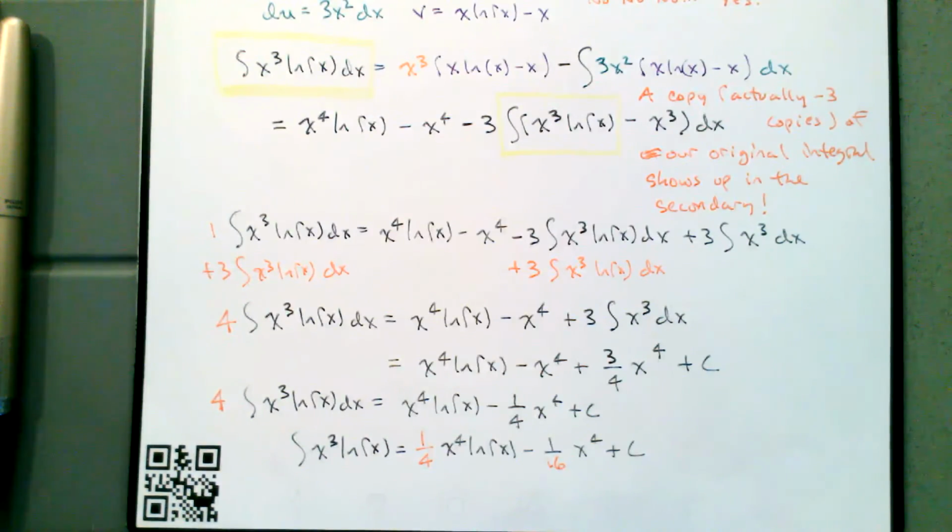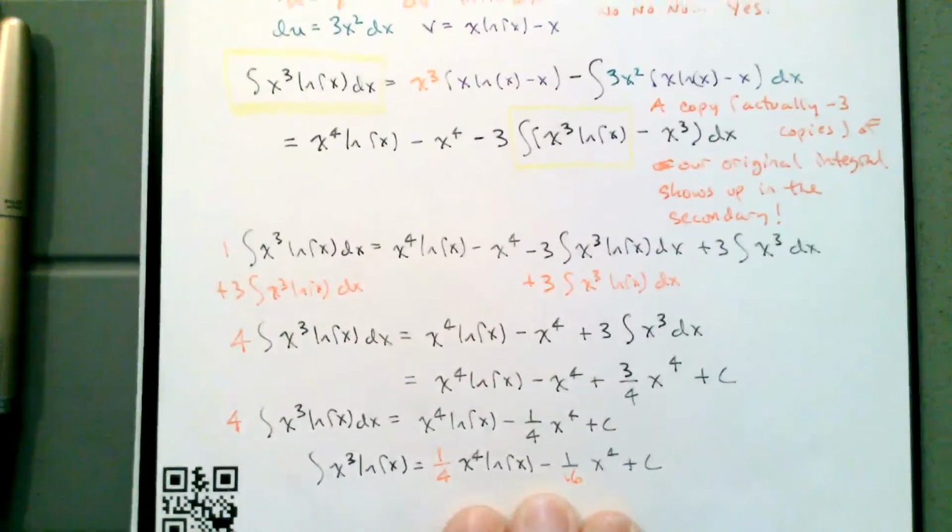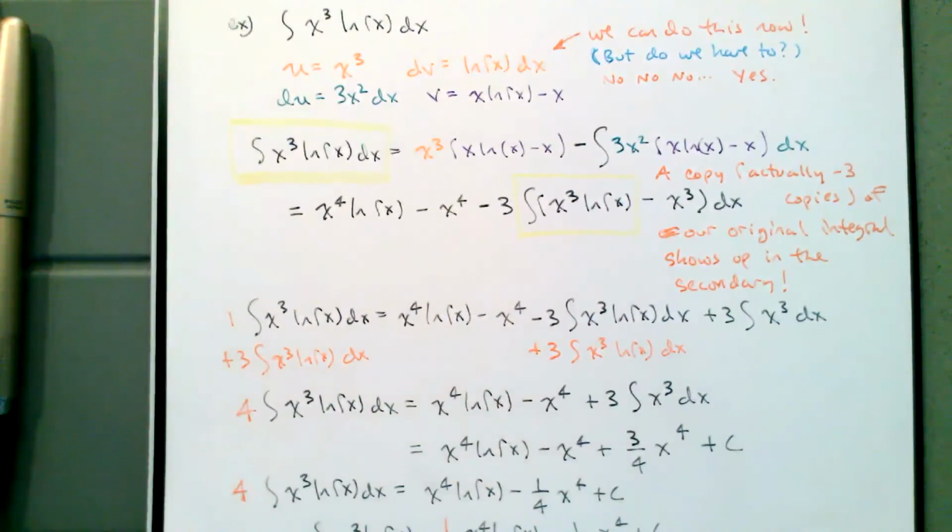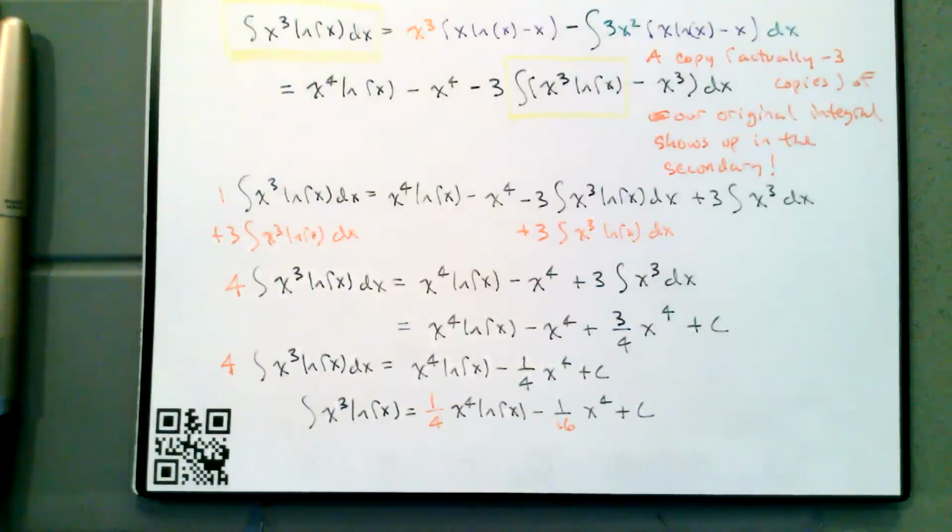Hey, Professor, could you move the paper up a little bit so I can see the whole thing? Thank you. Oh, okay. So I'm a little bit confused as to the final answer and how you got them. It just doesn't really piece together with me. Like how did you get from x cubed to x to the power of 4, natural log of x minus x to the power of 4? Where? In the final answer, right below the boxes. Where do you not get where this came from? What is it about this?